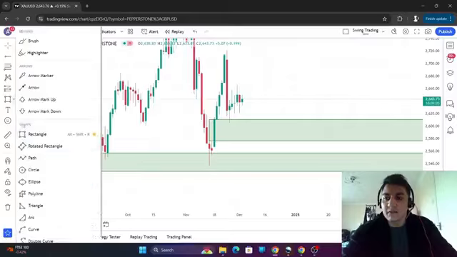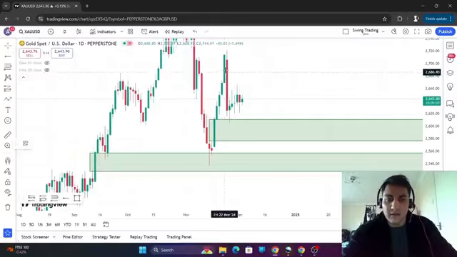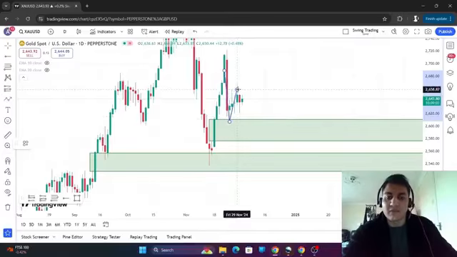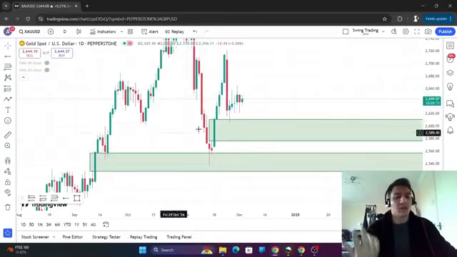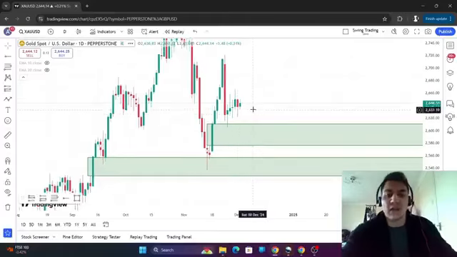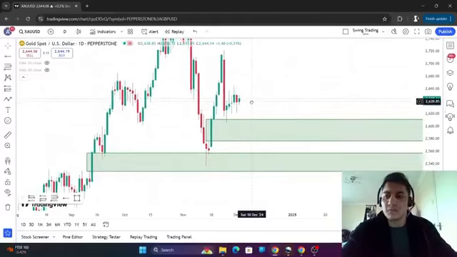But the fact that price has come in like this, it's tapped the fair value gap and moved off. That right there tells us that we're still bullish on the daily chart. We're still bullish. Now, obviously we've got little small candles, but like I said, it's kind of normal for this time of the year. And we've got some news later on, so hopefully that will clear it all up.